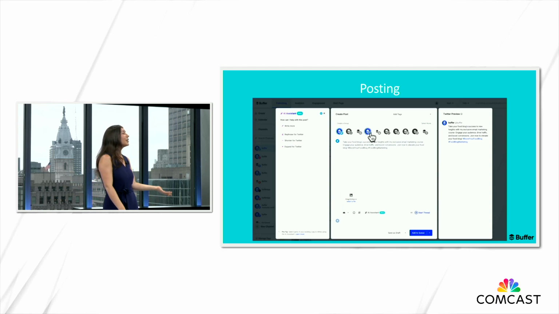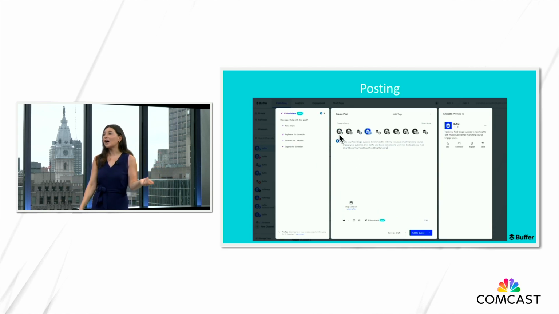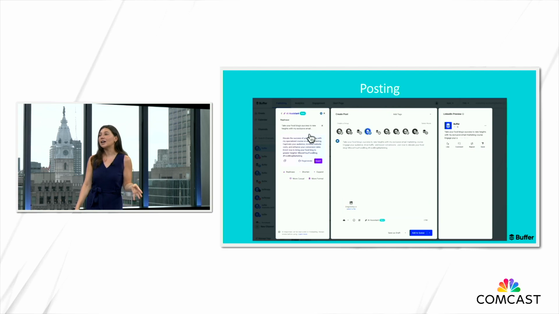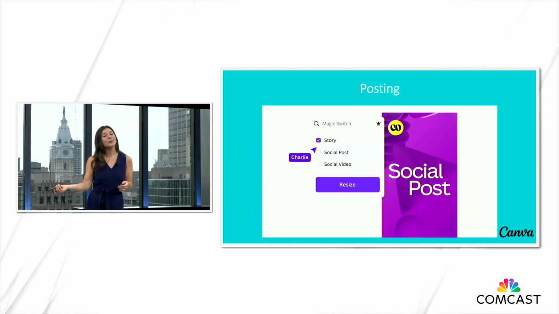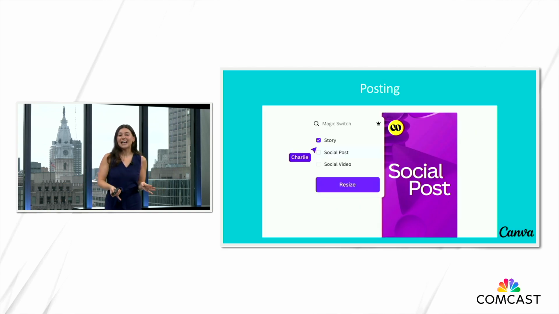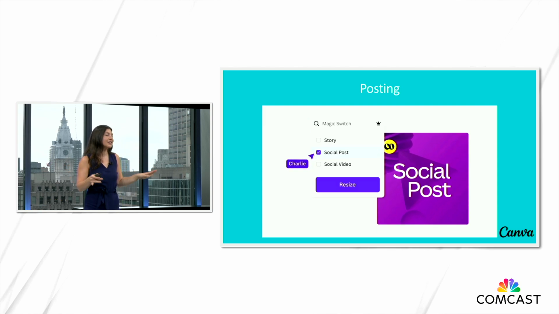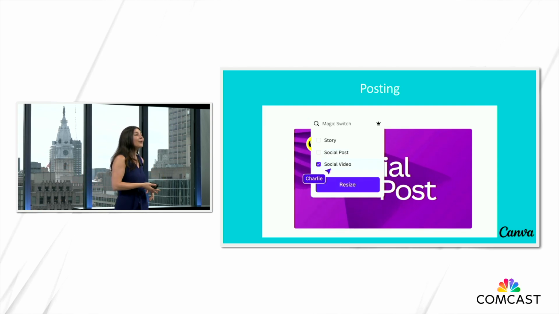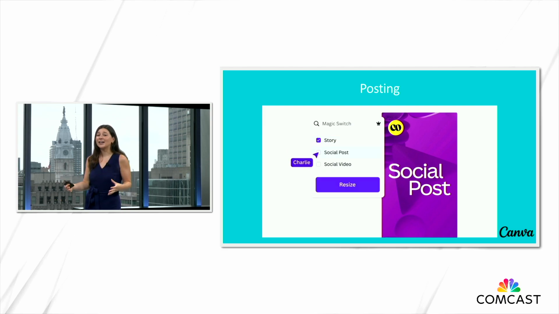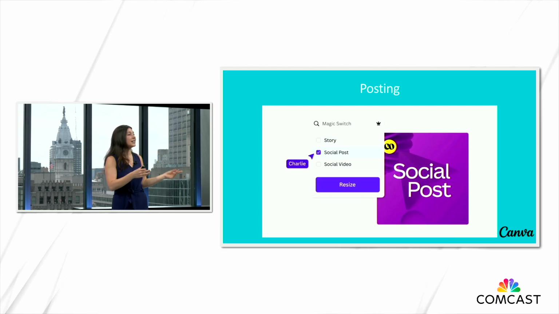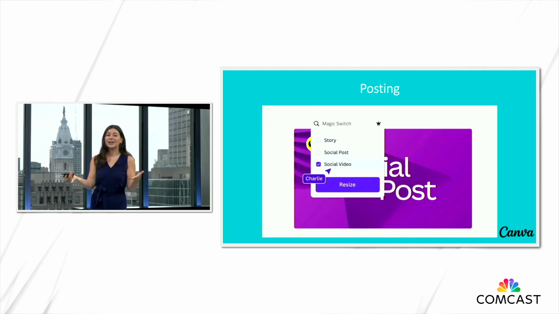And you're probably thinking, okay, great, Lauren, now that I have all these different copies, but I need different content. You know, we've seen that videos work on LinkedIn, but they don't work on Twitter, whatever. Well, I have another tool for you. So this is Canva Magic Switch. What it allows you to do is with a click of a button, change it from a story to a 1x1 to even a video. So when you create something that's really, really great, and you can just immediately transfer it to a different spec of it, which is awesome.